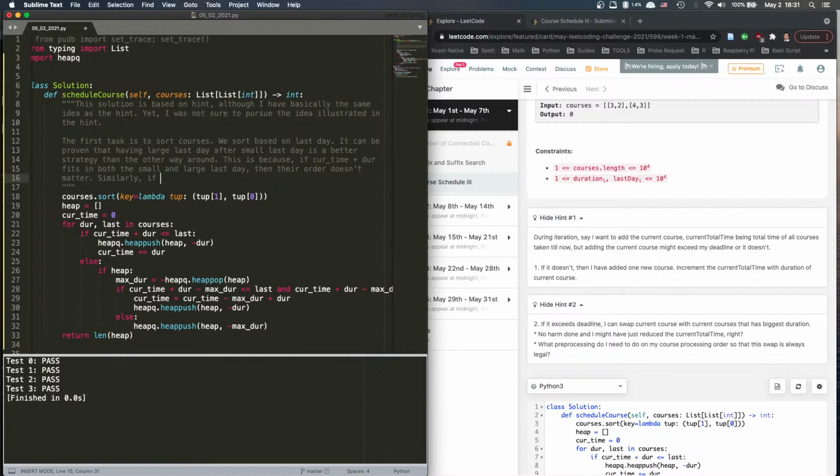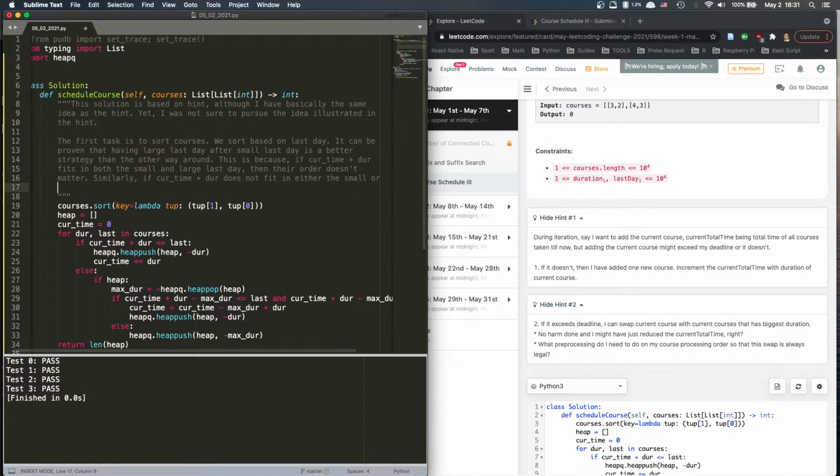Similarly, if current time plus duration does not fit in either the small or large last day, their order doesn't matter.